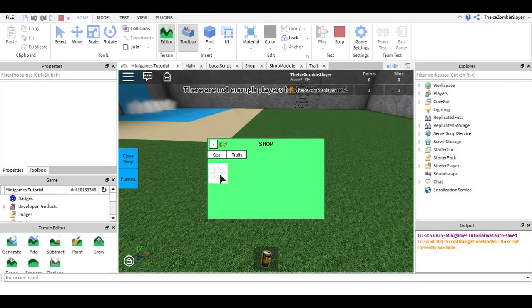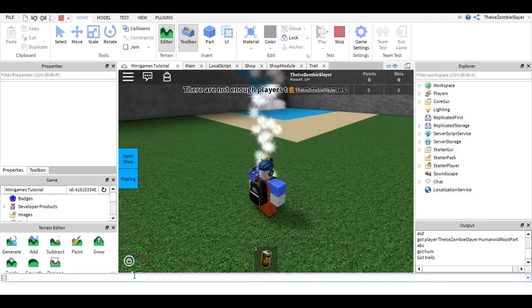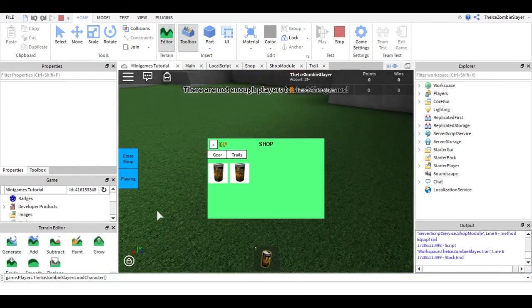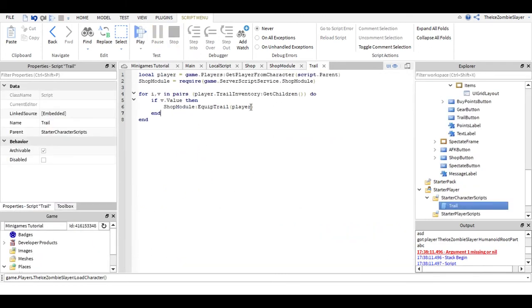So shop module equip. Now I'm just gonna respawn myself real quickly. And as you can see, we had a problem. Oh, yeah, okay.